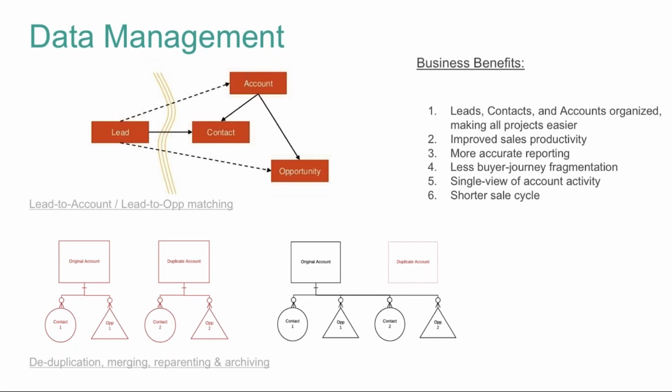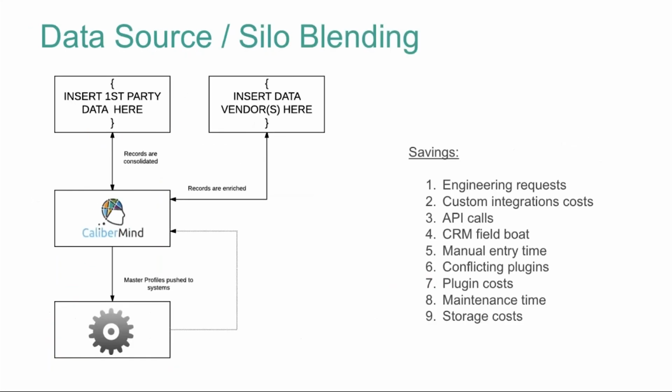So it's really critical to understand when a new record comes into the system, what's your relationship with them, what's your history, are they a known entity in your CRM? And if so, does it make sense to auto-convert that person and attach it to the account in your CRM as a direct relationship, as a contact? So this is basically making all of your teams that are working on this account aware that these other people are interacting with your company. This is a key concept, lead to account matching.